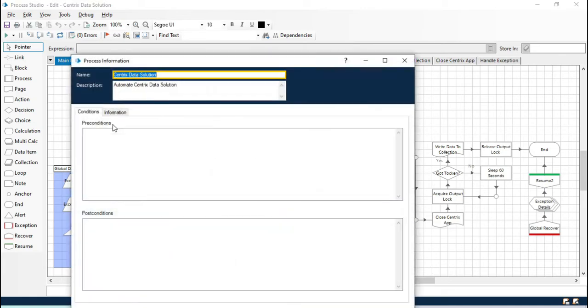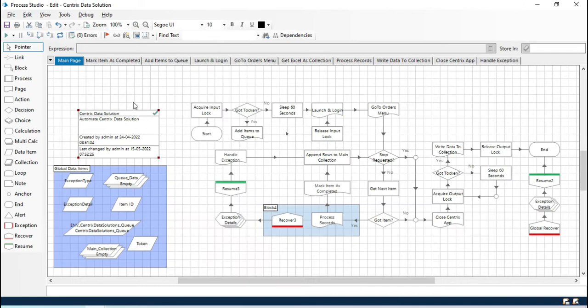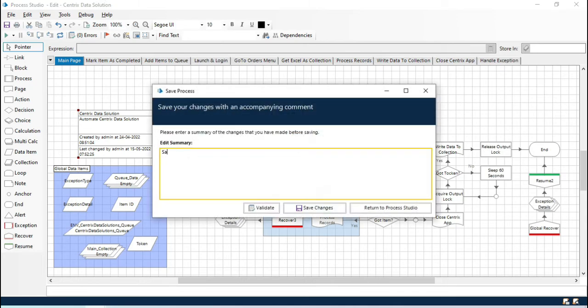So double click on the process information stage. In the bottom you can see publish this process to control room. Check this and click OK. Once you click OK, you will get a green symbol saying that this has now been published. Now save this.